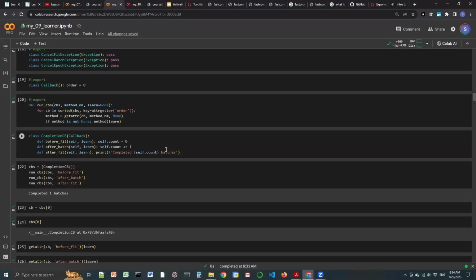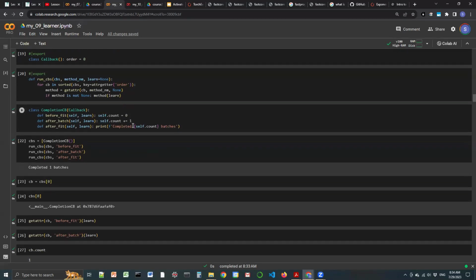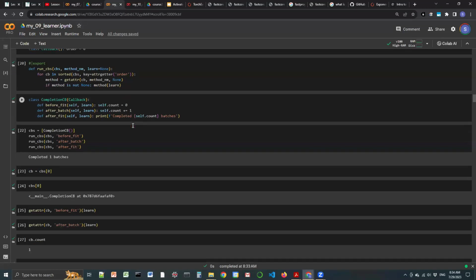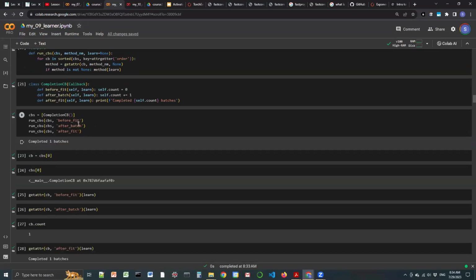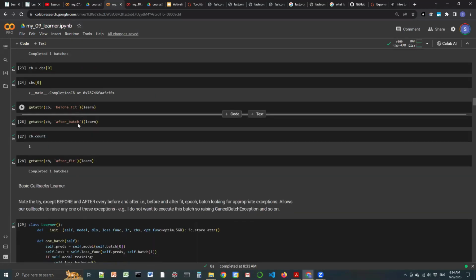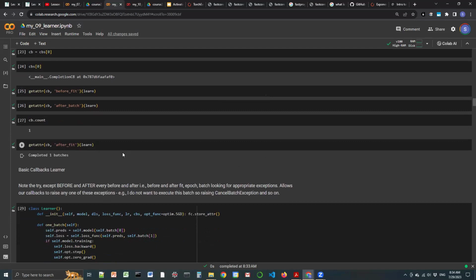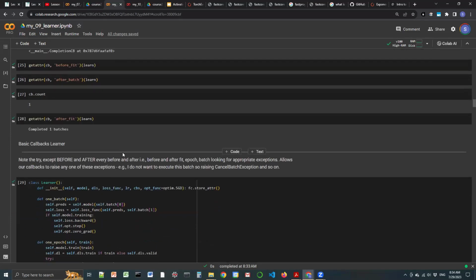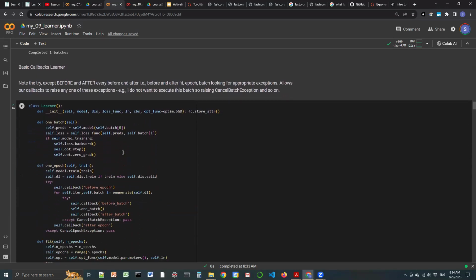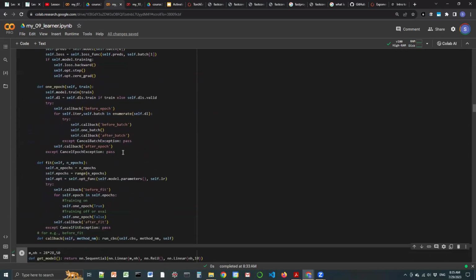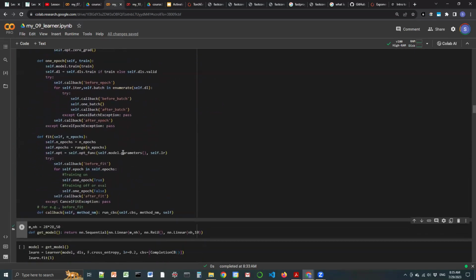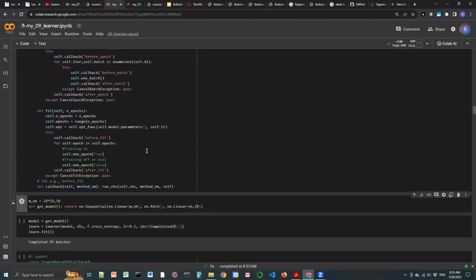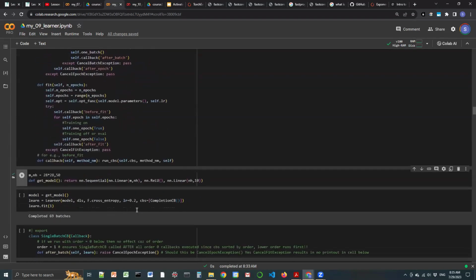Now, if you want to be precise, there is a little bit of a count issue here, because the way he has it set up is that we execute the training and then again go and execute the validation. So it will say 2 batches, even though typically in deep learning, we call a batch both a training and a validation loop. In this case, it counts as 2 batches. But that's a nit. The point is to understand how callbacks work.